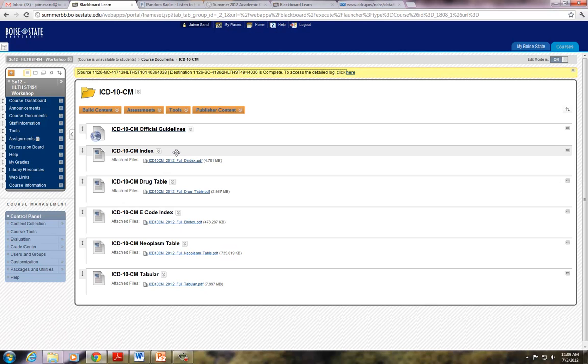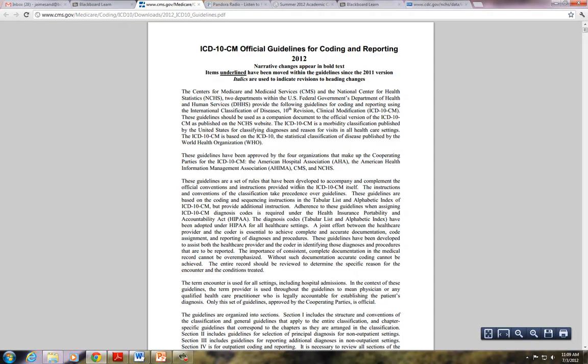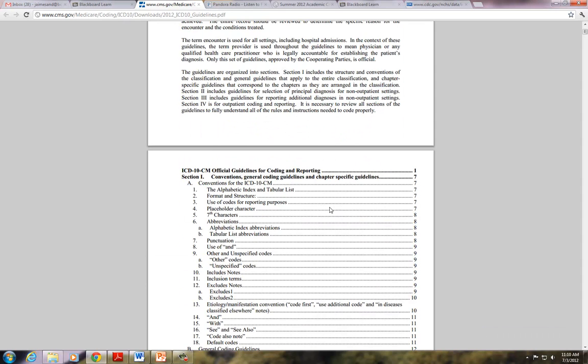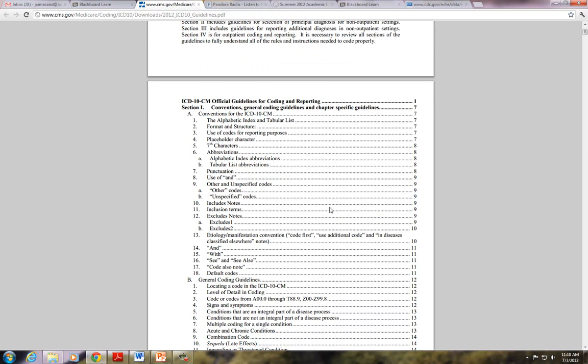So I'd like to open up each one and just talk about what they are and when we're going to use them and why you need them. So the official guidelines, rather than having you buy a book, this really is what we're talking about in this class. So if you want to print it out, you're welcome to. I've tried to reference which guidelines we'll be looking at which week.